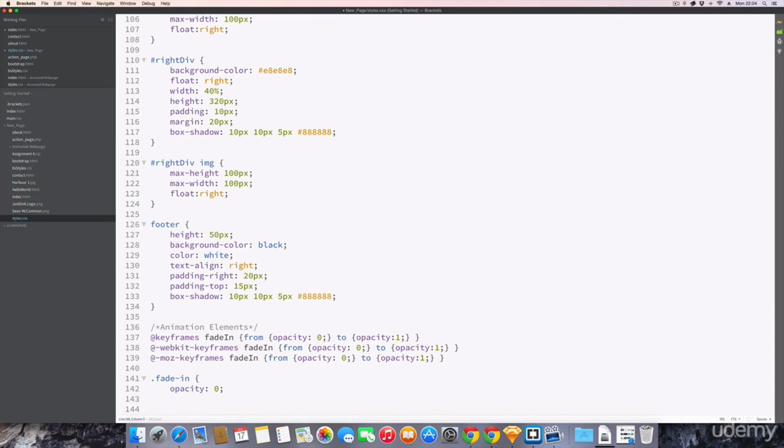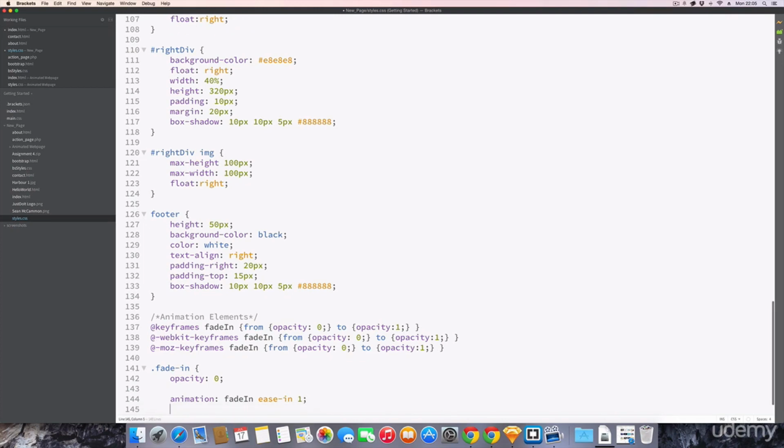The next thing we want to do is actually use this keyframe. So we use the animation, and we pass in the keyframe, so fade in. We want it to be an ease in effect, and then 1.